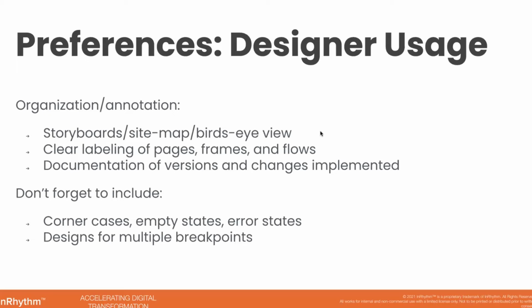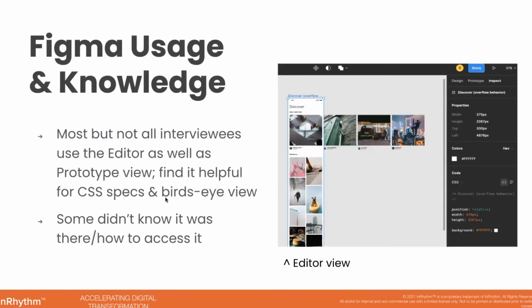So some preferences for designer usage: things like storyboards, they like clear labeling, good documentation, all not unexpected. They also really emphasized that it's important for designs to include things like corner cases, empty states, error states, having that thoroughness from the get-go so it's not a scramble at the end, as well as designs for multiple breakpoints. We also found that in terms of their usage and knowledge, some weren't using the editor view at all, which is this, and that has the CSS and other information. Some did use it and found it helpful for those specs and that bird's eye view, but they weren't all aware that it even existed.